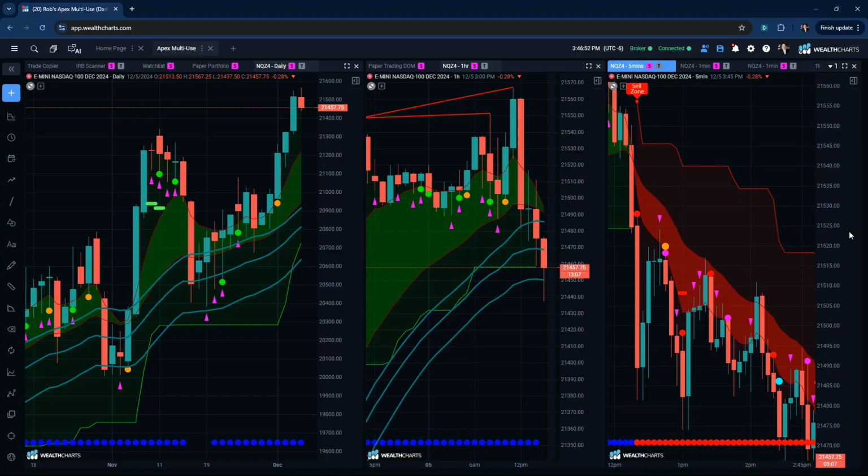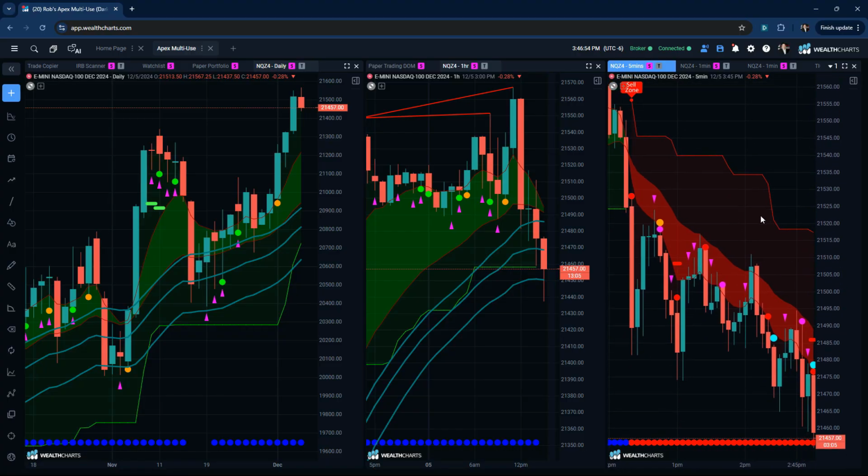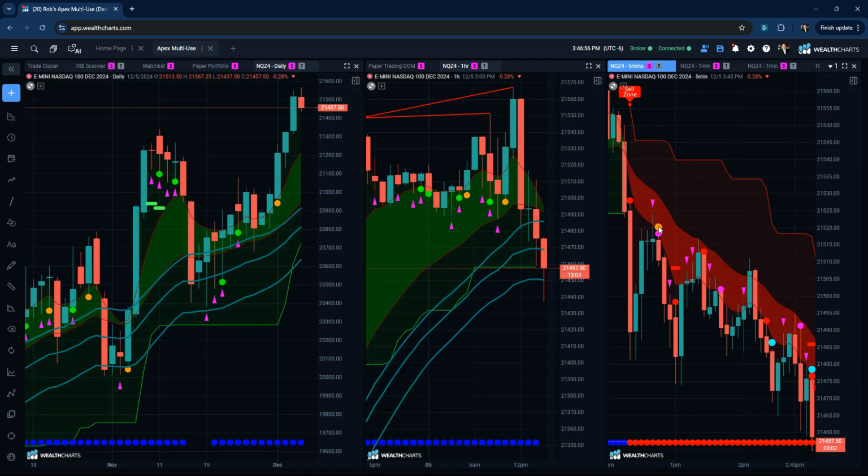Now, here's the thing I want you to understand, and this is why it's really important to use tools inside of Wealth Charts, like the Champion Trend Pack, which most of you have access to. You see we're on the sell side here from the Champion Trend. The Champion crosses sell side. We've got sell side indications here of various types with the Champion Trend Pack. So we're all sell. But remember, that's great, but that's a 5-minute chart.